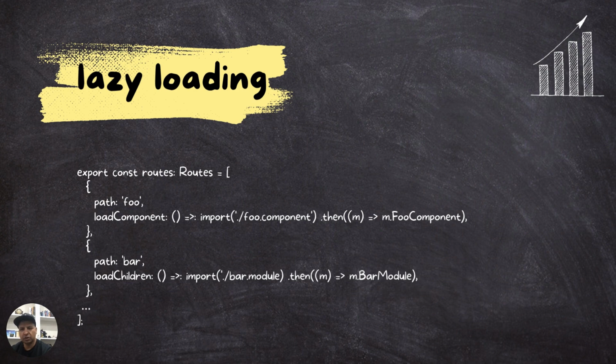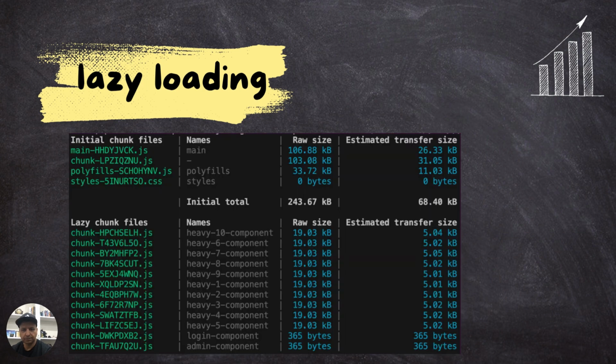If we decide to implement lazy loading, the only change required is to adjust our routing configuration to use loadComponent. For those still utilizing modules, we can switch to loadChildren. Now, if we replicate the same number of components from the earlier example, lazy load them, and build the application again, you will see a substantial difference. You'll notice here that the size of the main bundle has decreased by 50%.